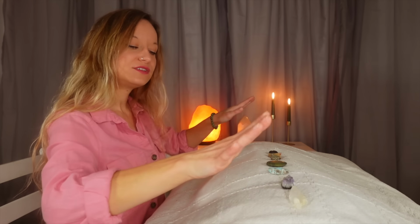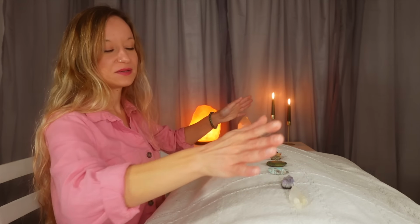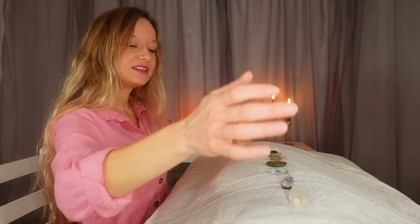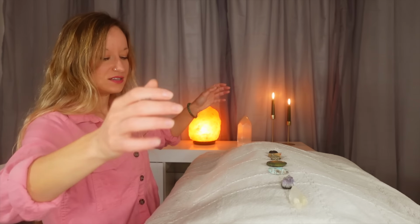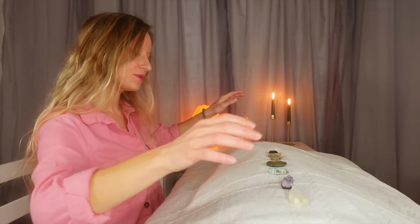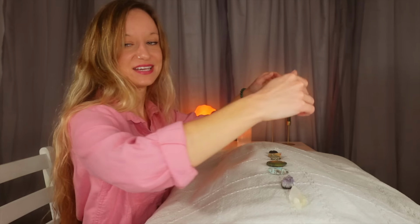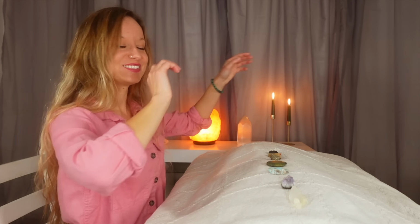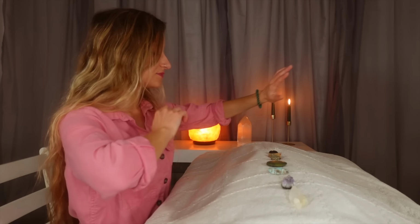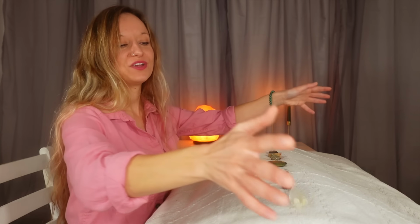And then again, just moving this Reiki energy through your aura, allowing a free flow of energy, allowing yourself to soak in what you need, allowing the intelligence of your aura and your body to know where it needs this energy and light the most now. Massaging this energy and light through your aura, through your body, like an energy massage, soaking in what you need.